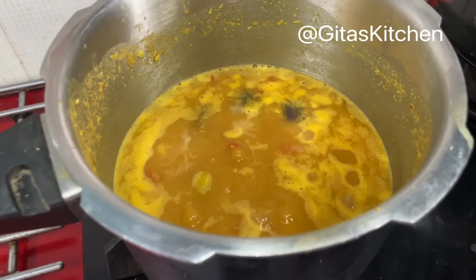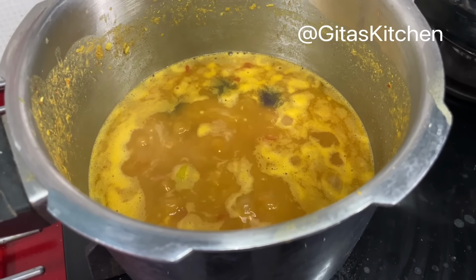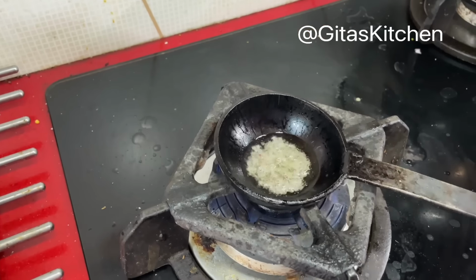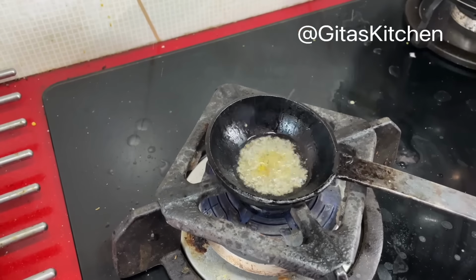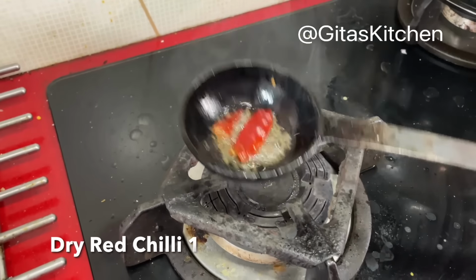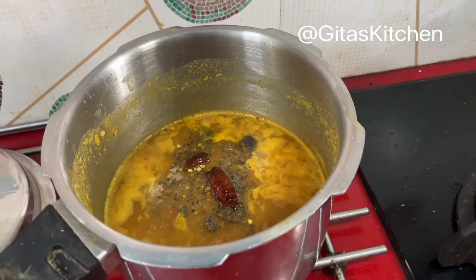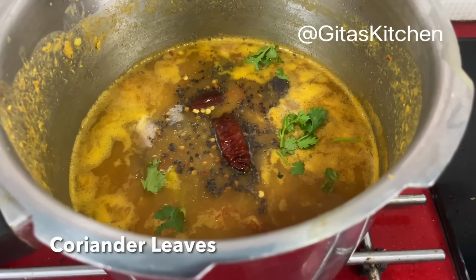See, our sambar is boiling well now. We have to just do the tempering. So, just heat a spoon of oil. Add some mustard seeds, a few methi seeds and 1 dry red chilli. Pour it on top of the sambar. Just adding a few coriander leaves.